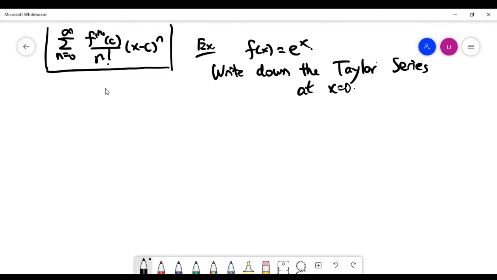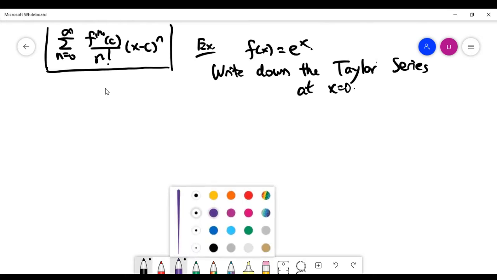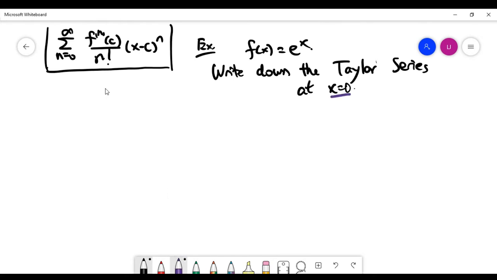We would like to look at the Taylor series of the function e to the power x, which is a typical standard exponential function, at the point x equals 0. This x equals 0 basically means we look at the power series where the center of convergence is 0, right? And let's do the computation. Now we require the point f of 0. So we can find this point first, which is e to the power 0. Of course, it is 1.